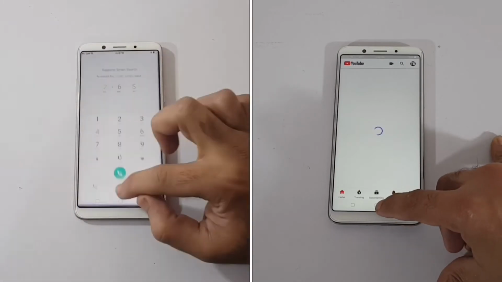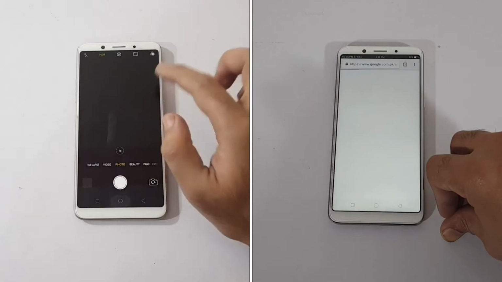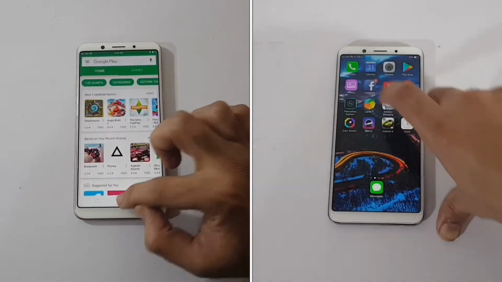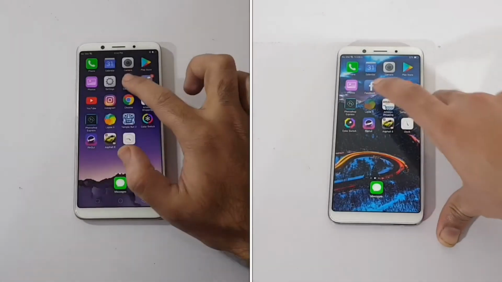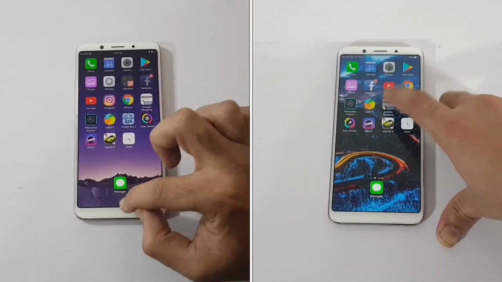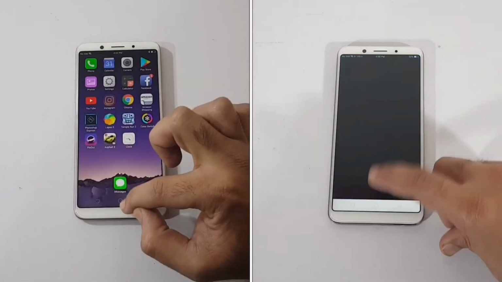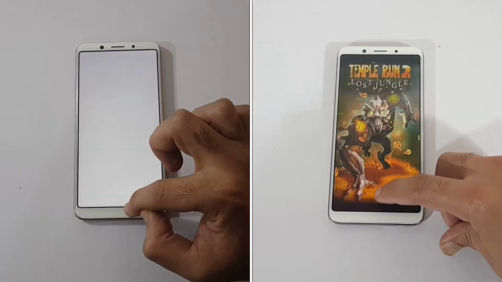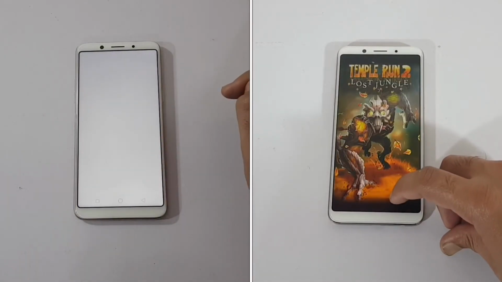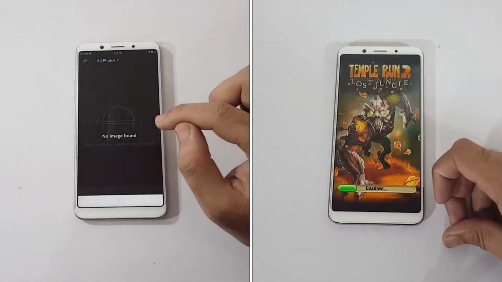It has 3 GB of RAM and maybe it cannot keep all the applications running in the background, but we expect something better from the Oppo F5 Youth too, as the first round was almost head to head. You can see the Oppo F5 was doing great, but it cannot keep a few applications like YouTube and Chrome in the background, and the same is the case here. Temple Run 2 is also loading again, and the Oppo F5 Youth is doing the same job. It cannot keep all the applications.